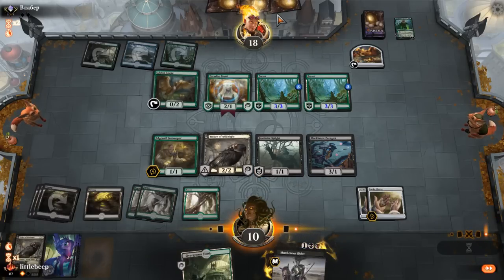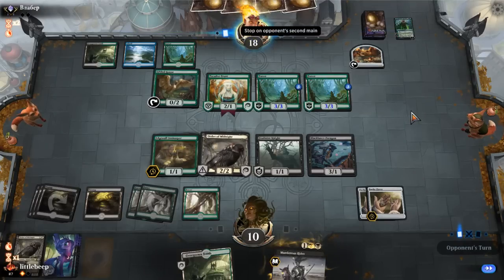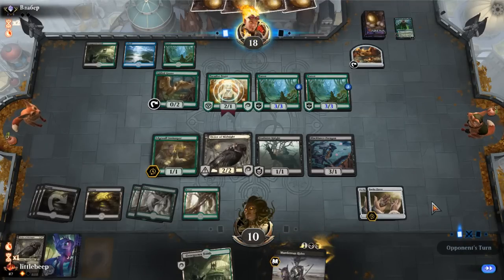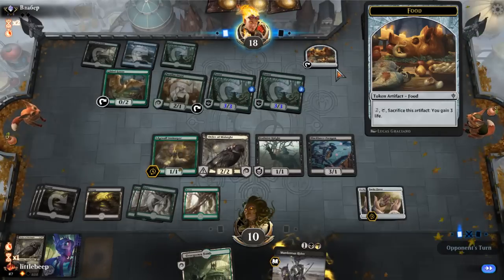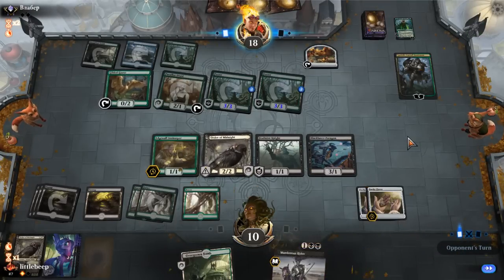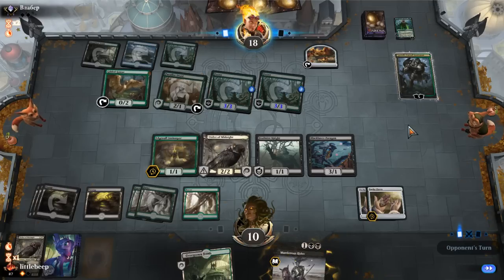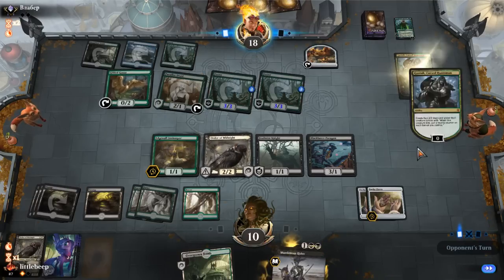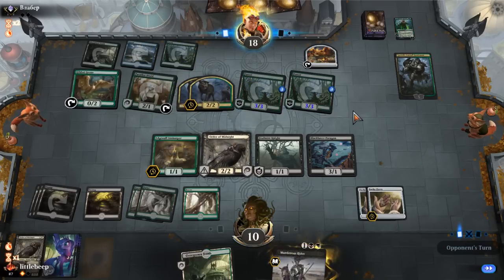So the situation, I would say we're still probably behind. I don't know what's in their hand. Big Hydroid Krasis could be a pretty big threat to our life total, but with two Lucky Clovers in play, the draws that we have in our deck are just so strong. Okay, interesting. Where did they even play this card usually? I guess the sideboard thing? I don't know. I don't really keep track of what's in decks, which is probably bad to do.